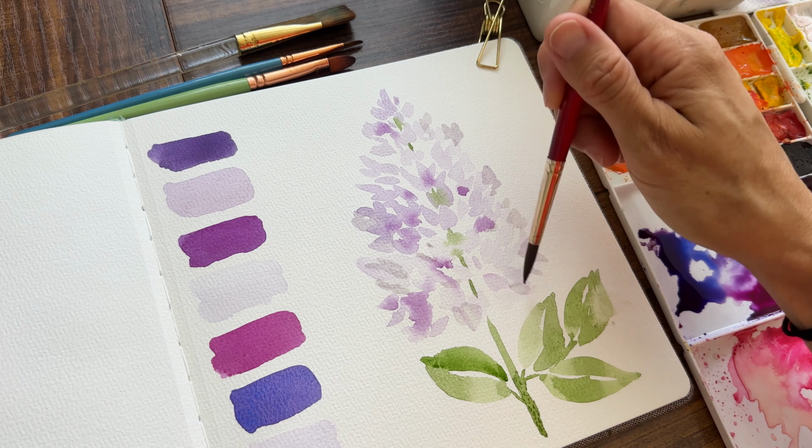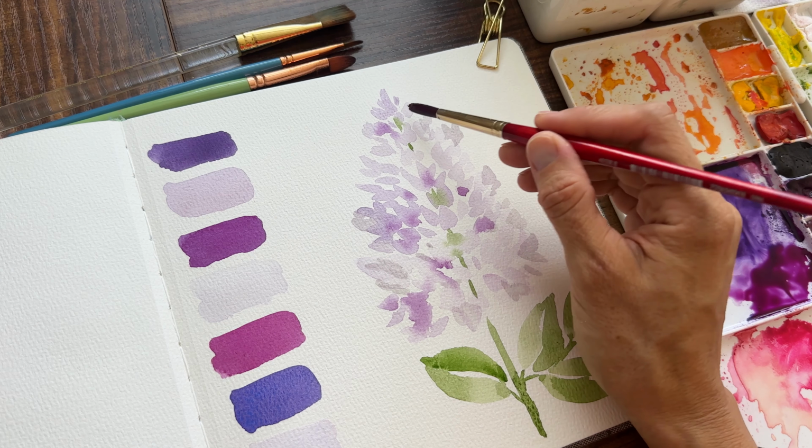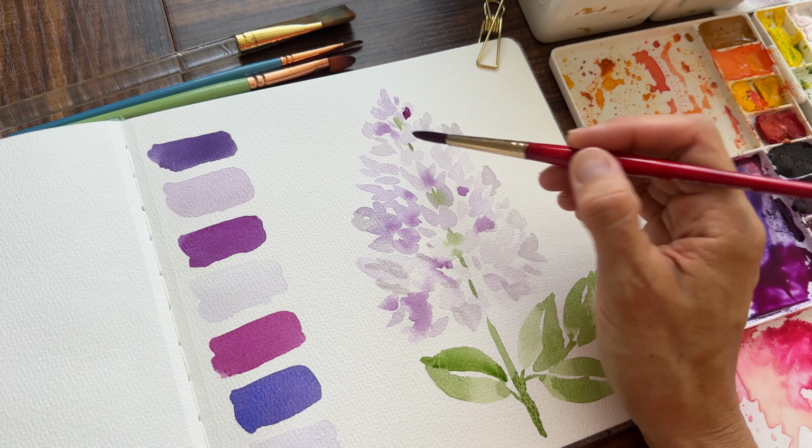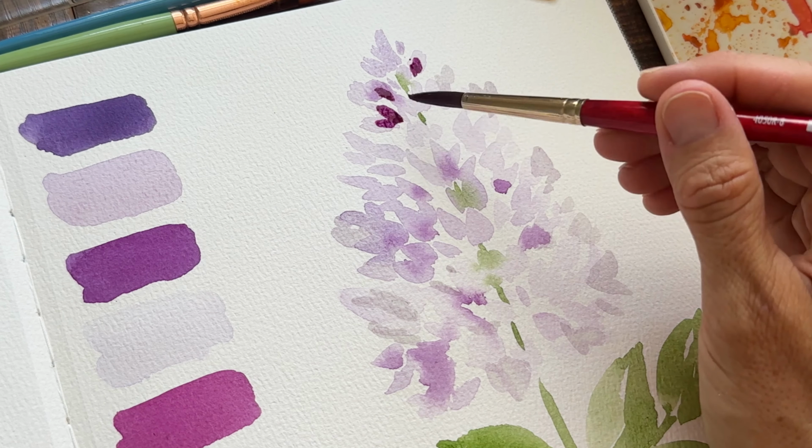All right, just a little bit more there. So I want to grab some of these darker colors. You can see it's creamier, it's much thicker, has less water. All right, so dabbing our brush first to get off the excess. And then I'm just going to kind of randomly start putting in these little brush strokes.